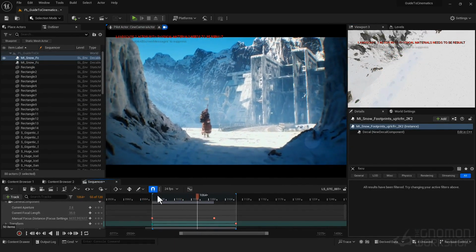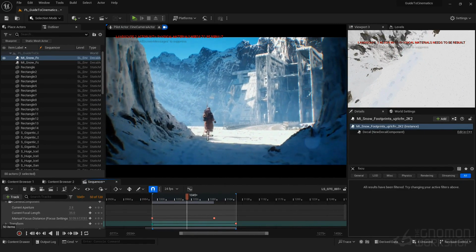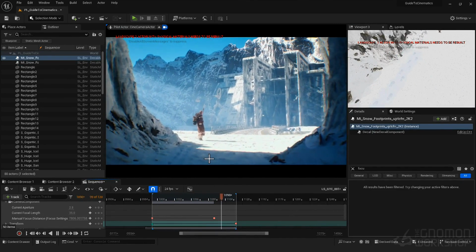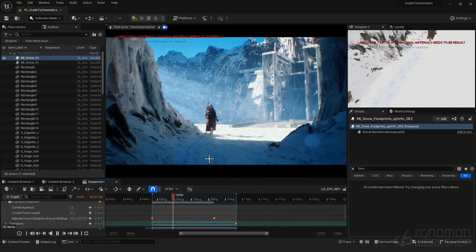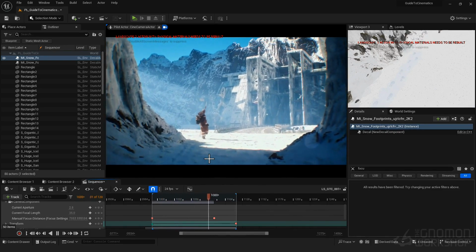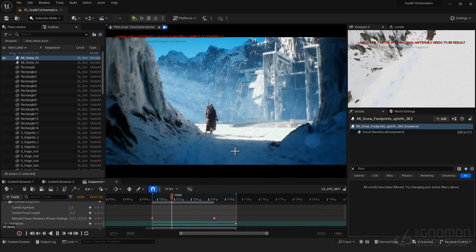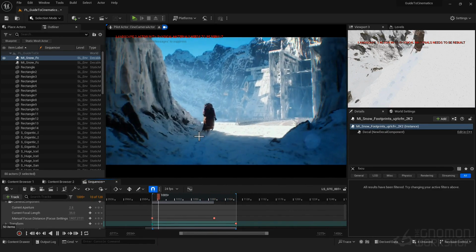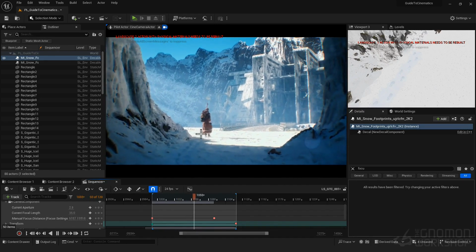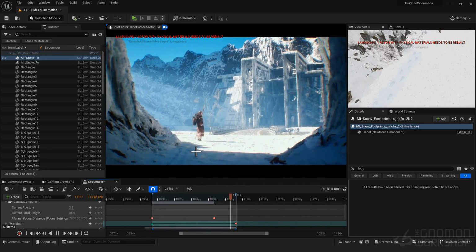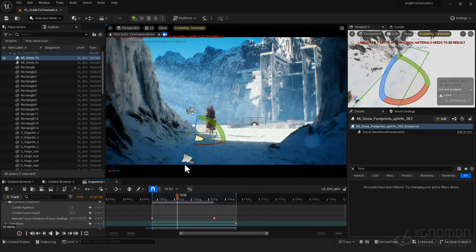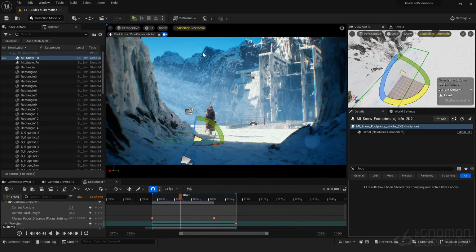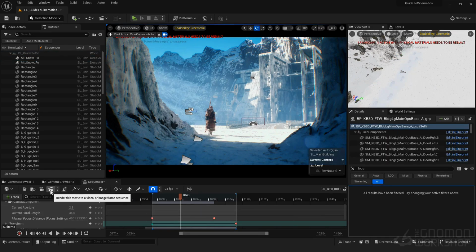If you go very crazy, you have to animate the mask inside a material to start the footprint revealing and adjust the timing as her foot goes. But for now, the snow over there is so bright that it's hardly visible, so I would just keep this one as a hint. I wouldn't worry about it much. So let's start rendering. In order to render, we're gonna use Movie Render Queue, which can be triggered from here.